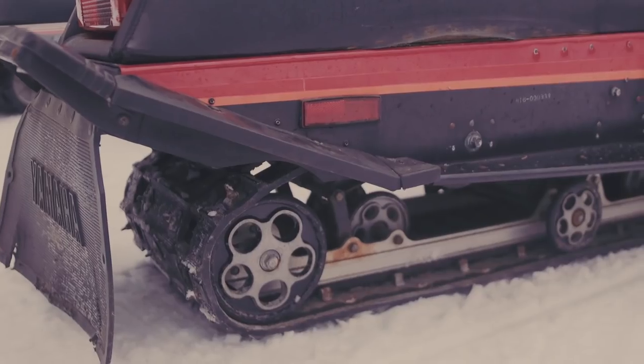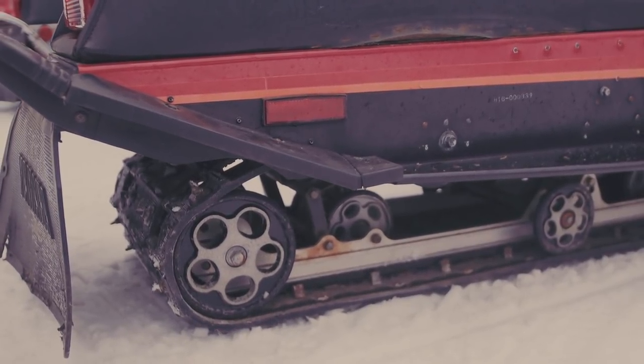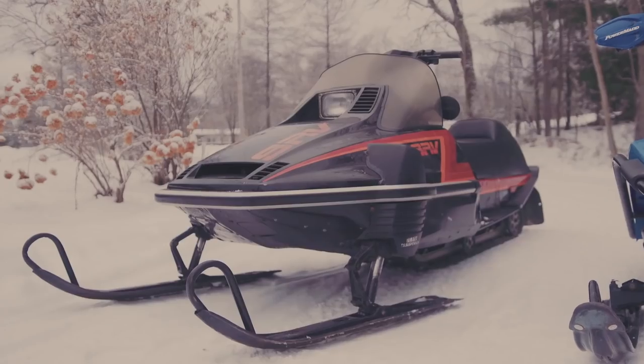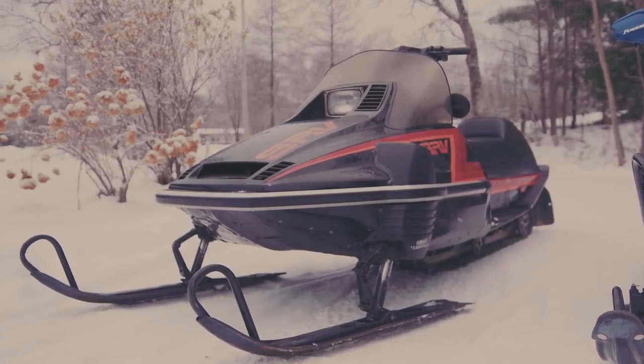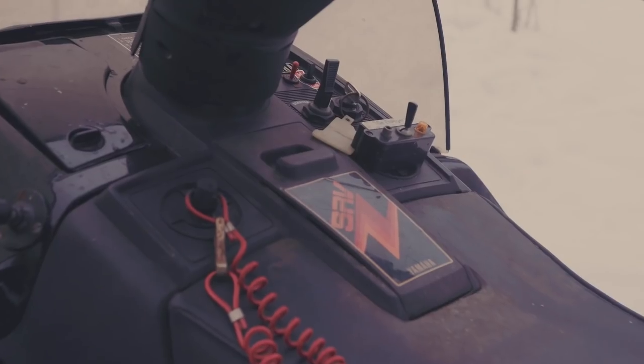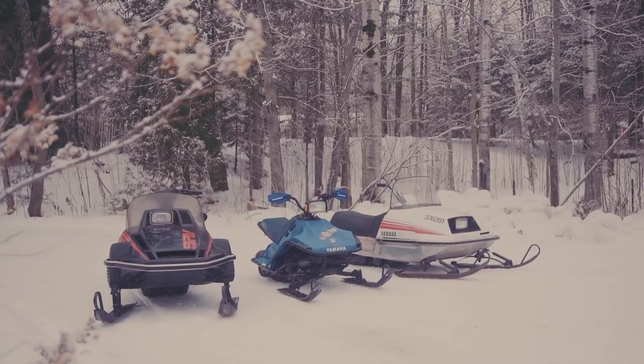You know what I like about this is that you get a bunch of people together who've got a sense of history and you start telling stories and it can go on all night. I mean, it just goes and goes. There are so many great memories. Definitely goes back to my childhood. I started out on an ET250. I fell in love with the machine and then I fell in love with the brand itself. My wife likes to think I'm a bit of a hoarder. I say I'm a collector. I really love the brand.